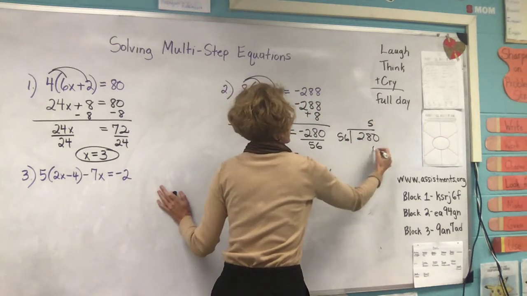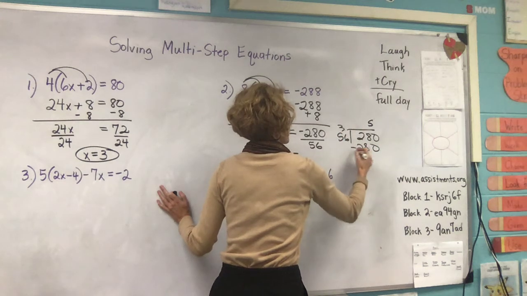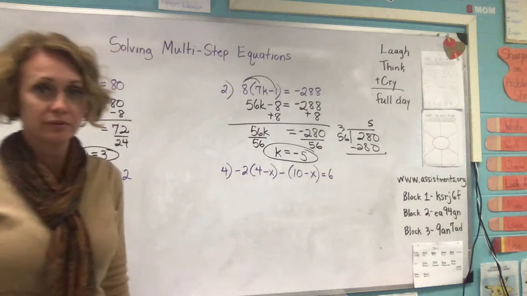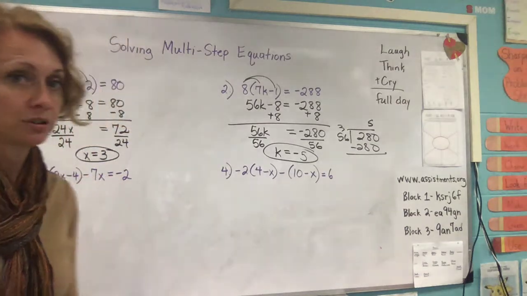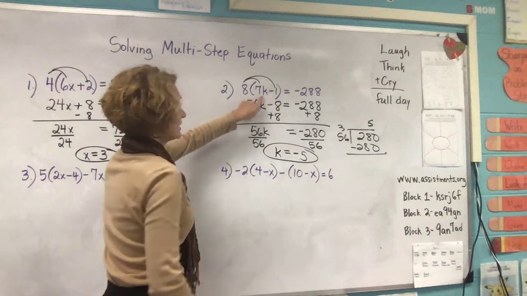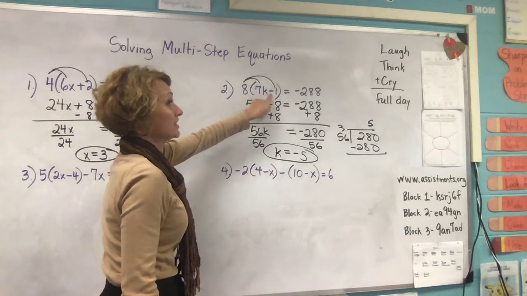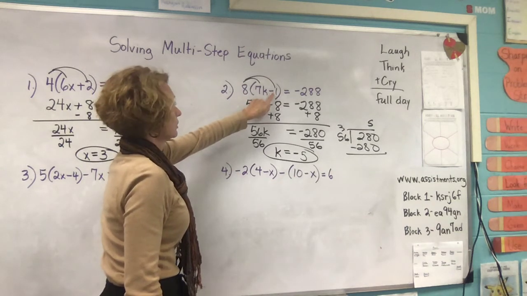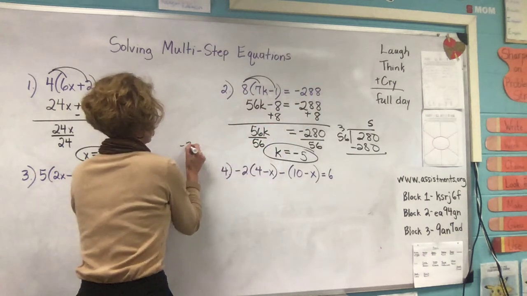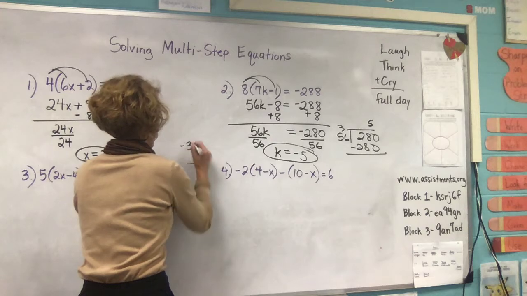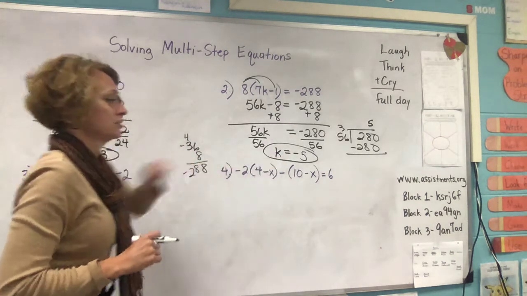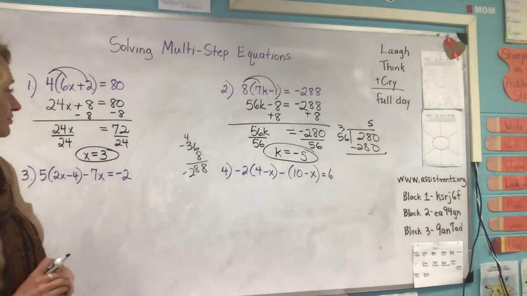I'm going to check that. Oh yeah, it works. So my answer here is negative 5. And I'm going to check that solution by plugging it back in. 7 times negative 5 is negative 35, minus 1 is negative 36. So is negative 36 times 8 actually this value? Yes, it is. So I know this solution works.